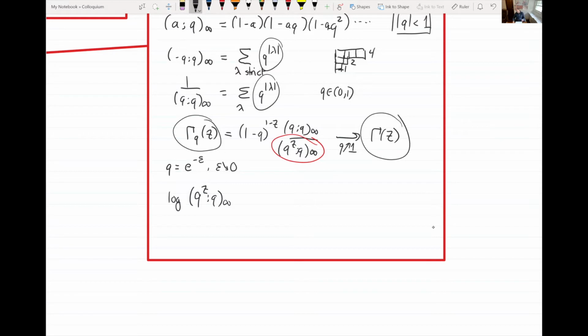I'm going to look at the logarithm of that because as Q goes to 1, I'm going to be looking at a lot of terms like 1 minus 1, right? Or 1 minus something close to 1. So that's a product of a bunch of things close to 0. So their product will be really, really close to 0. So I should really quantify that by looking at the behavior or the decay of the logarithm.